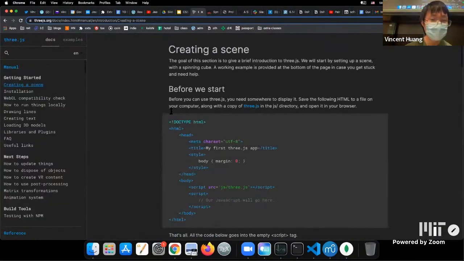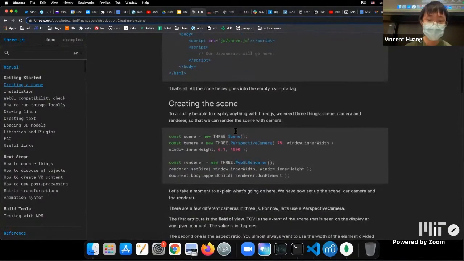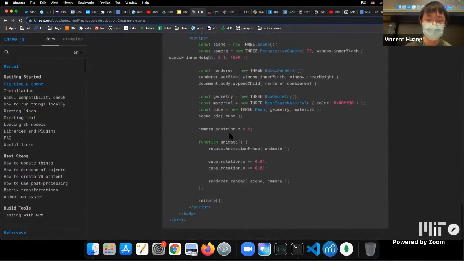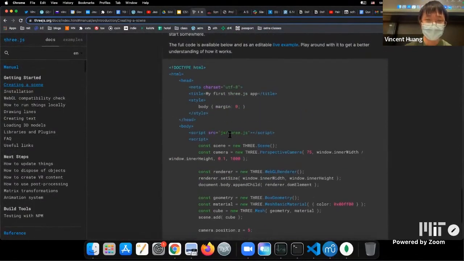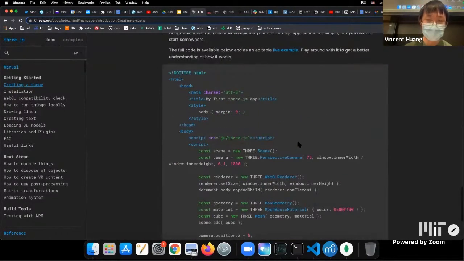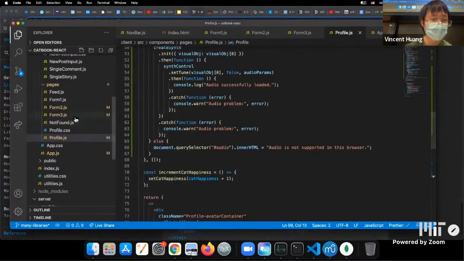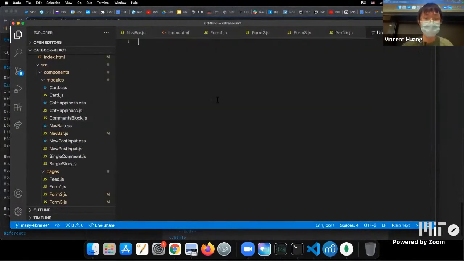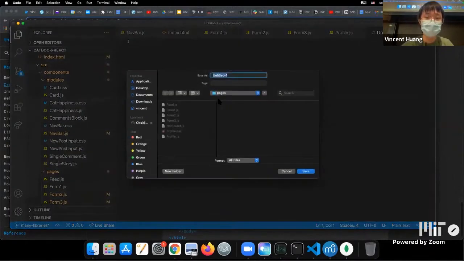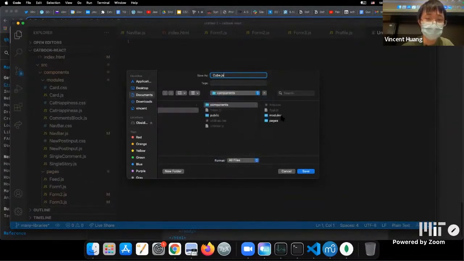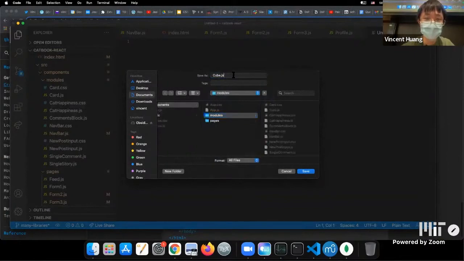So let's go to the documentation now, and we're going to do the same thing. All we're going to do is try to copy in all the code. Actually, this is a bunch of code, so I'm going to make a new component. We're going to follow the cube example in the documentation and put that in its own cube component.